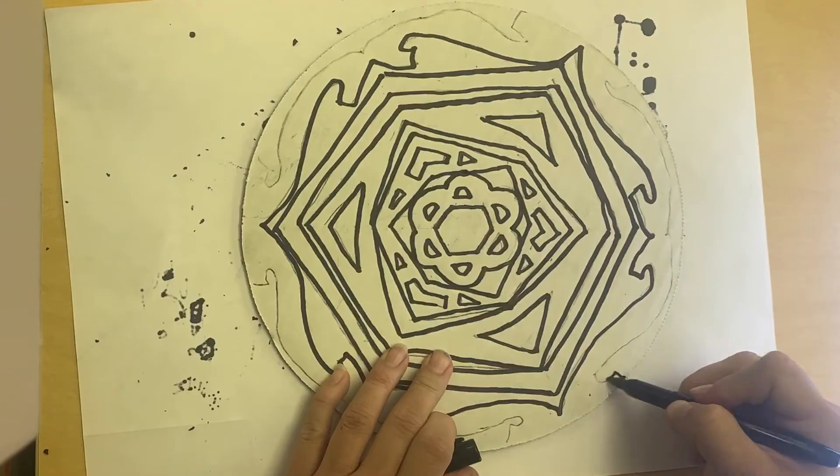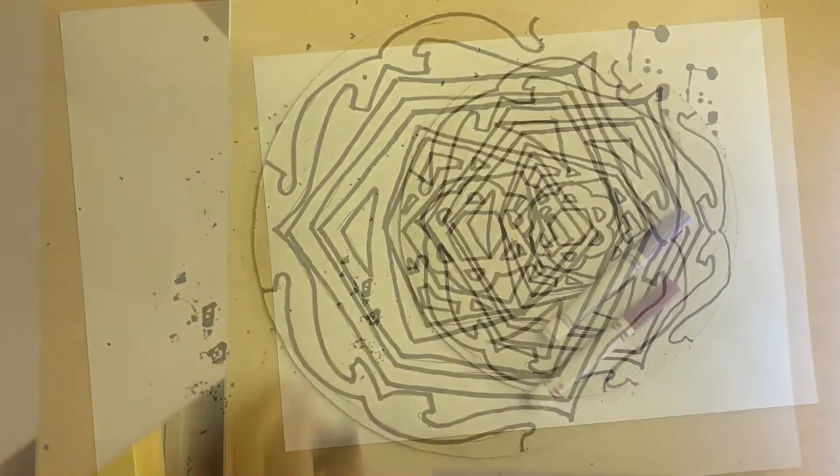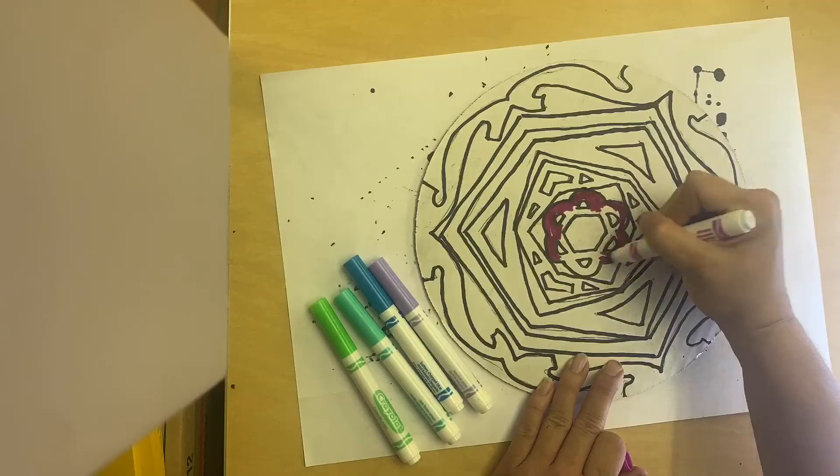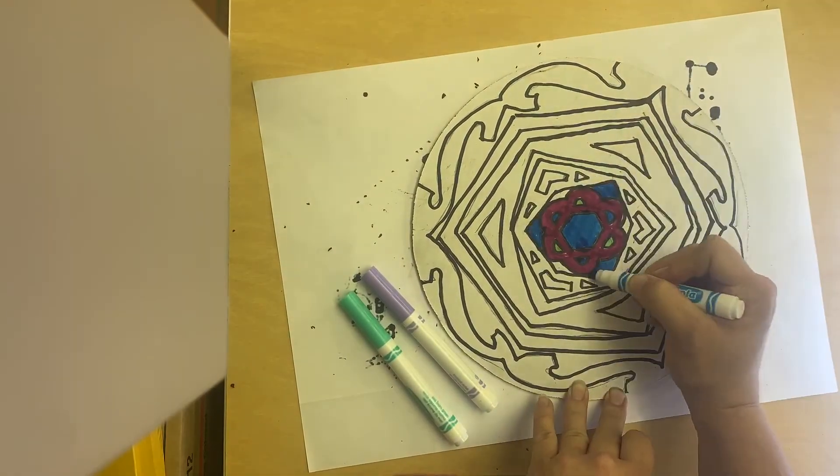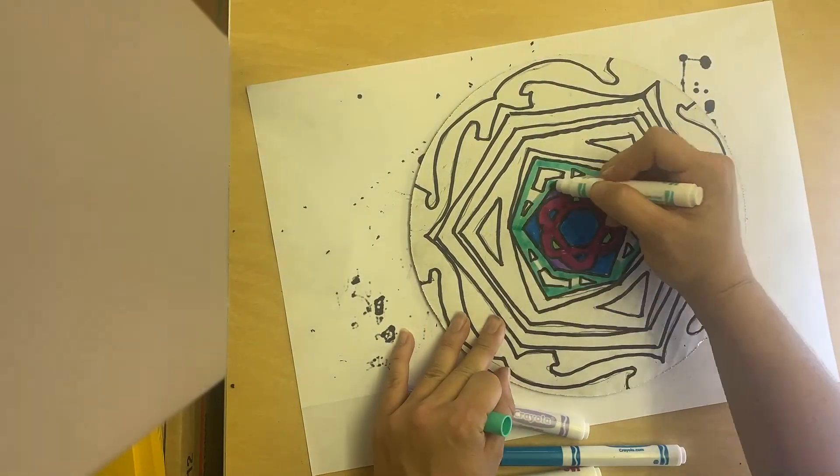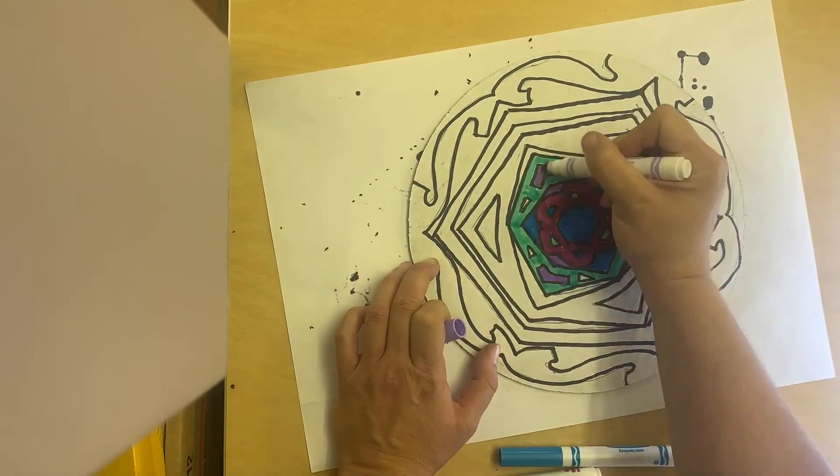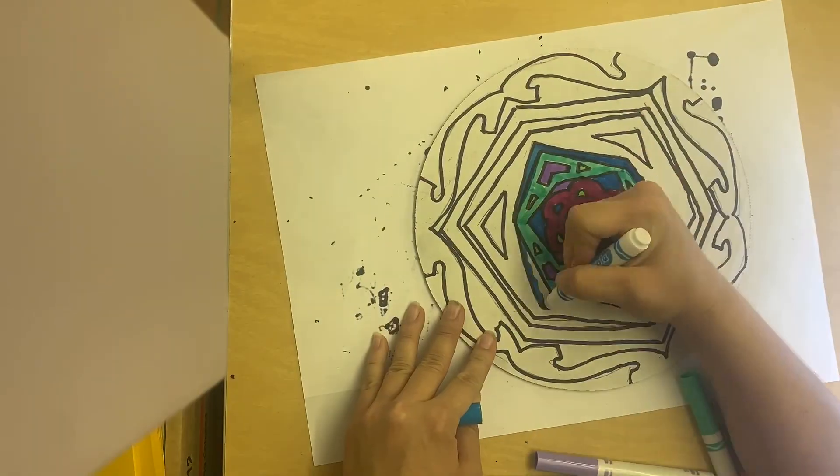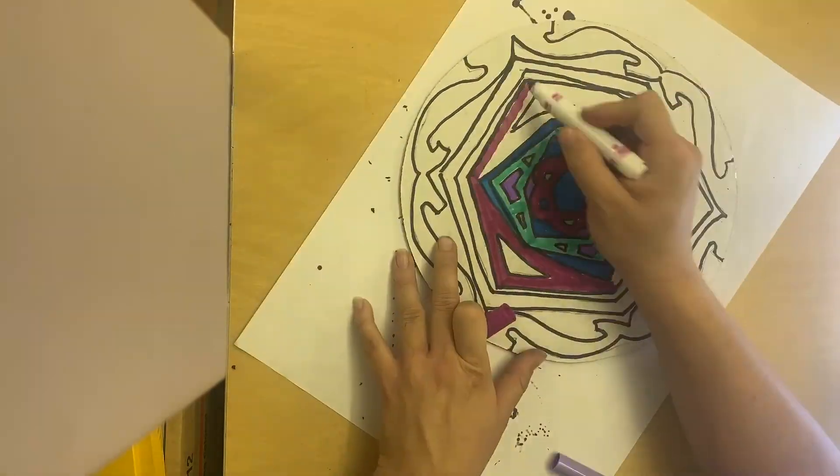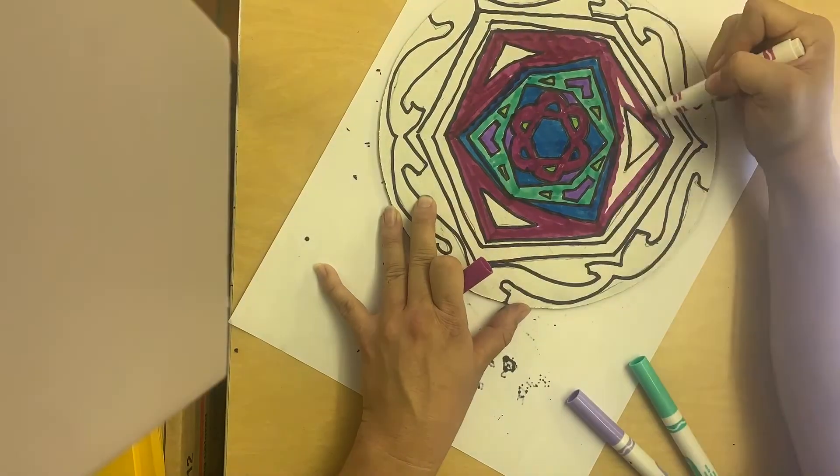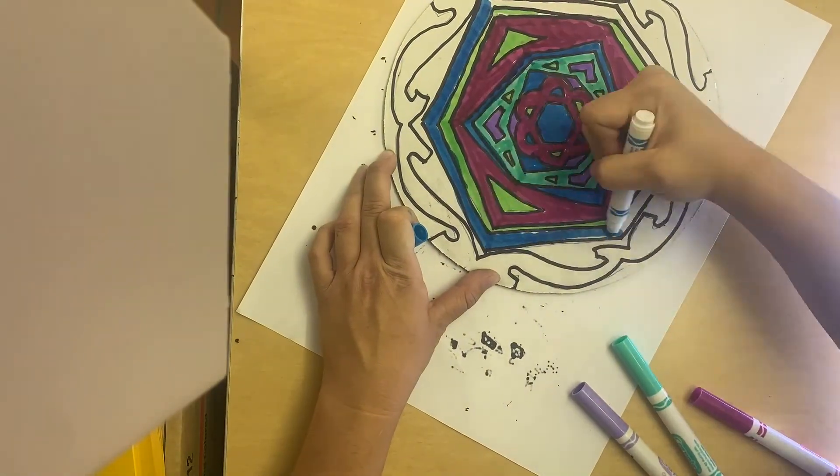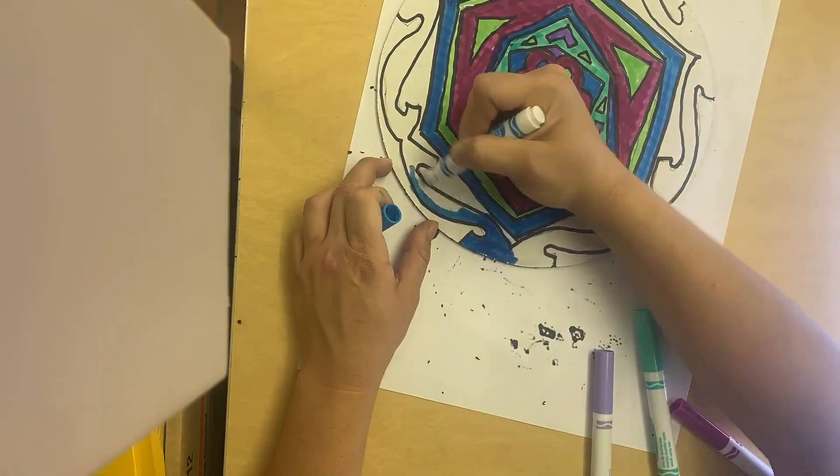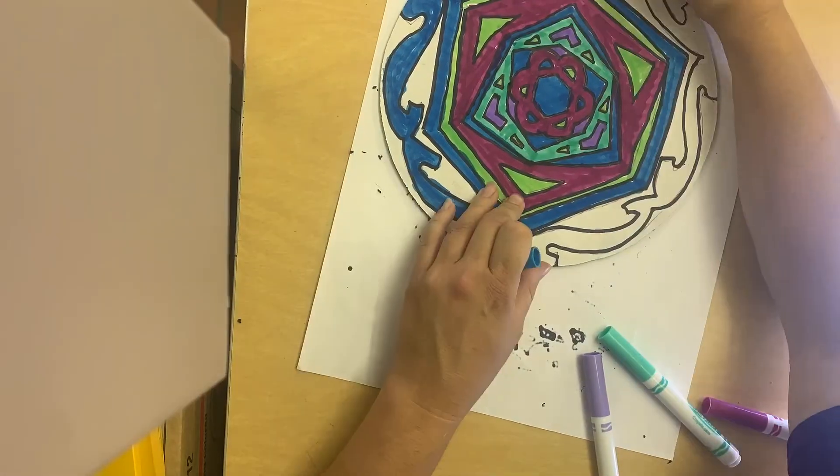Next we're going to color. When you color, you're going to pick a color family - you're going to pick three, four, or five colors. I picked cool colors: greens, blues, and purples. You're going to pick colors that are in a family, and each letter can be a different color. So you can see that I'm coloring my V's with the purple, and then you can see that I pick a different color to color the spaces in between. As you color, you want to work around the rings and you want to make the letters kind of camouflage in. So don't make them only one color - make different colors as you go.